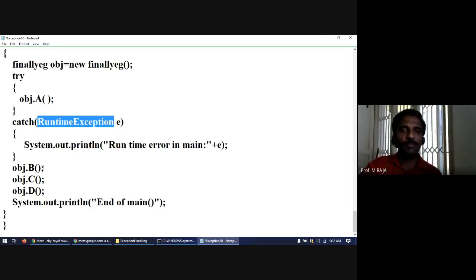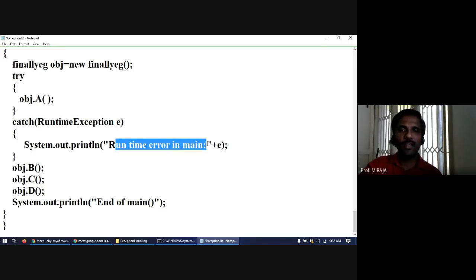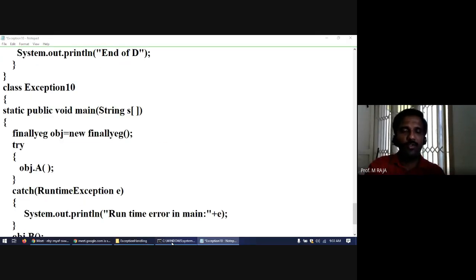There is a match. Now you can see the message runtime error in main. The error that was rethrown is processed, or caught, in this exception handler. Then object.bcd. Finally, you can see the message end of main. Let us check the code.